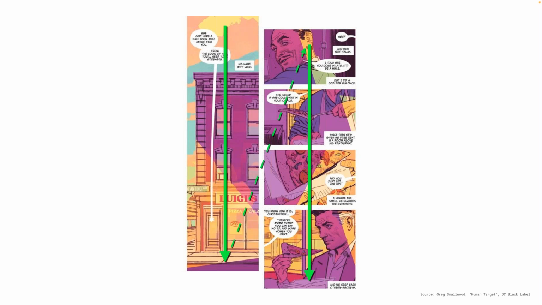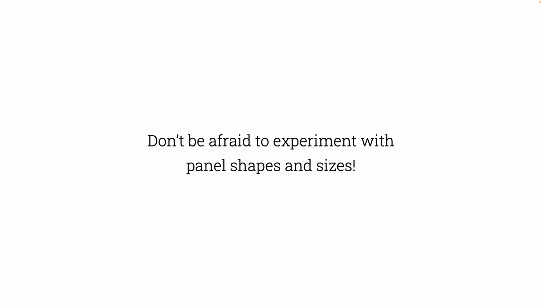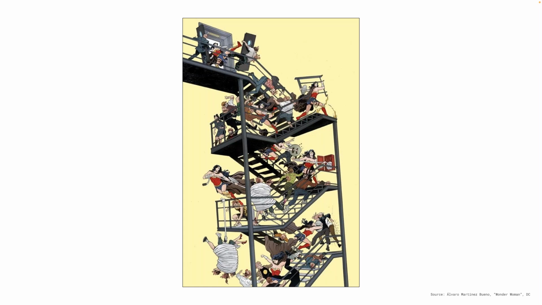Now, these panels are pretty regularly shaped. They're all rectangular and evenly spaced, but don't be afraid to experiment with panel shapes and sizes or the lack thereof. Full page spreads can be used really effectively to show continuous action or a detailed view of the scene. We can see that being employed here, where the action continues as the viewer's eye is drawn down the staircase.